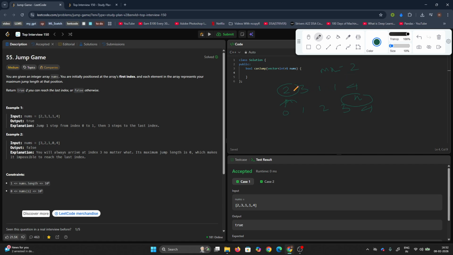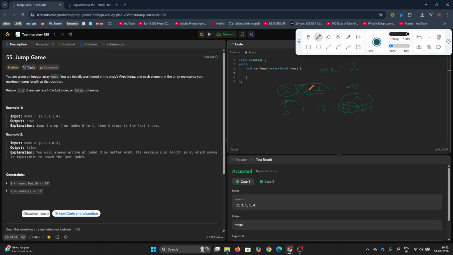Agree? Okay, so let me move on. From 2, I could move on to here and here, these two blocks. So I will see whether the index of this is less than or equal to 2 or not. Because if it is greater than 2, suppose this is 3, I cannot move to 3 from the first index because 0 plus 2 is smaller than 3. So I have to move on the first and second index.